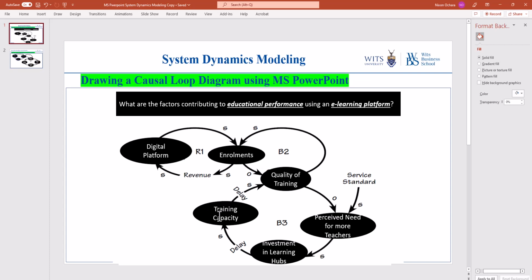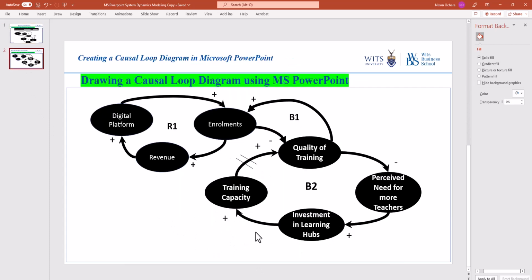Between teachers completing the training and quality of training improving, there will be a delay. And also between investment in learning hubs and improving the training capacity, there is a delay. So the other issue that we need to show is how do you show the delays between each of these variables.